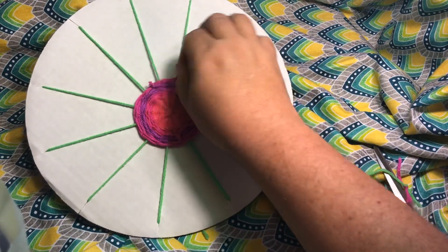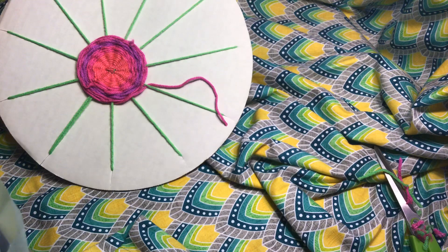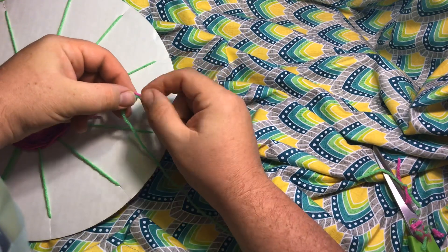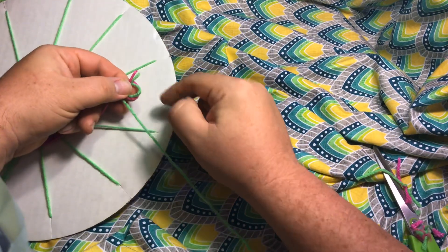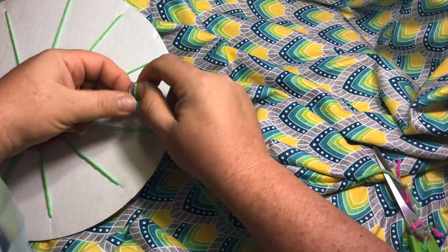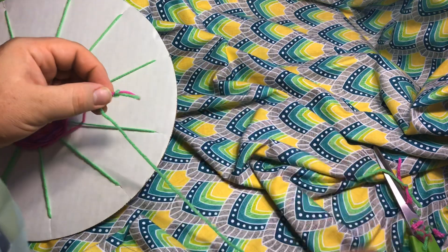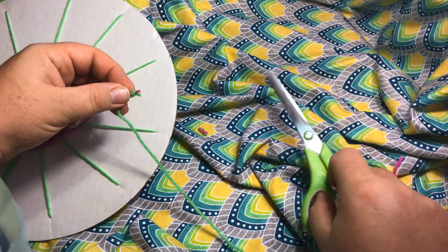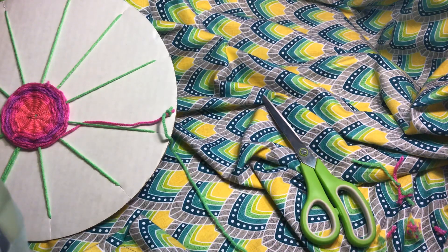What I recommend is when you get close to the end — you need enough slack to tie your knot — take your yarn with your new piece, put it side by side, wrap it around your finger, little bunny ears, go around the circle, and up through the hole. Grab the ears and pull. You don't want big long ears, so trim off the extra. Don't cut it all the way to the knot because then it'll come undone. And then you just keep weaving like you have been.